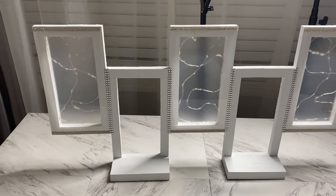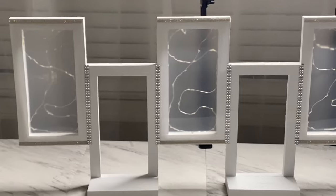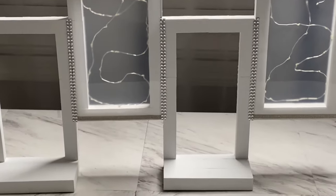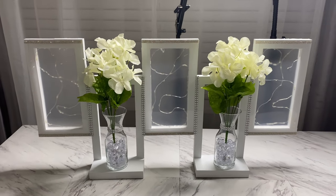Check out our piece, we're all done. So now we get to display whatever we want on our little shelves. For this project, I'm gonna use a glass with flowers in it. So beautiful. What do you guys think?